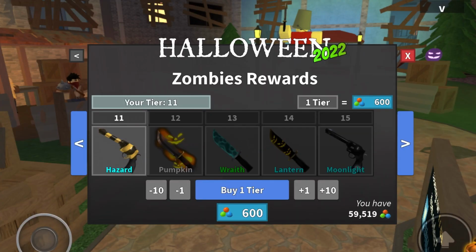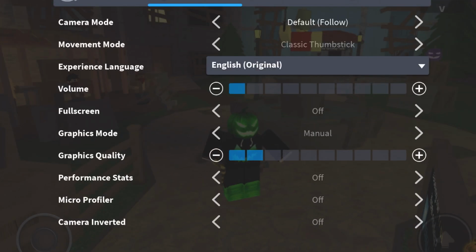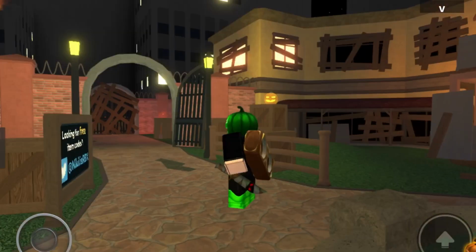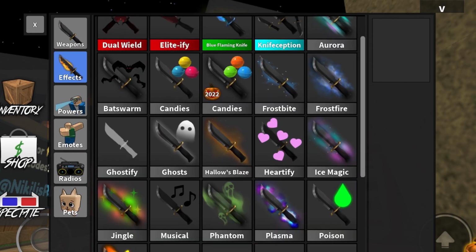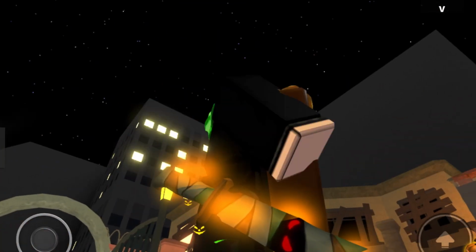And then next up, we have the pumpkin effect. That effect looks super cool. Let's buy that. And there we go. We have the pumpkin effect. Alright, so let's claim that, and let's go into full graphics, and let's see what this looks like. Alright, so I'm guessing this will look pretty cool. So let's click it. Where is it? Here we go. Pumpkin. And that actually looks super cool.